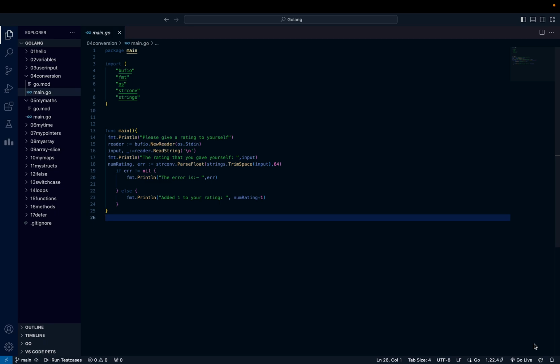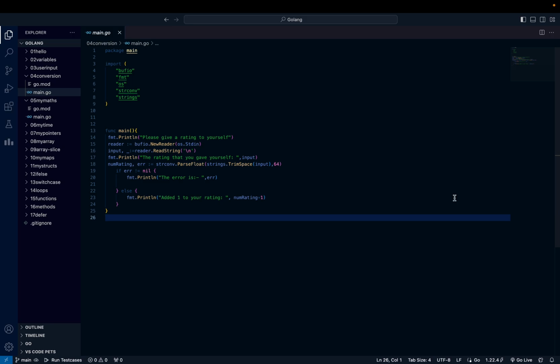In this video, we're gonna talk about how to do conversions in Golang, because if you remember, I told you that user inputs in Golang are basically taken in the format of string. There is no other possible way you're gonna take user inputs in Golang. Yes, there are some other ways, but we are not gonna get into the details of that right now. The basic method of taking inputs in Golang is through strings. However, if we want to take numbers, that's gonna be a problem for us. So we need to learn conversions in Golang so that we can use it efficiently.